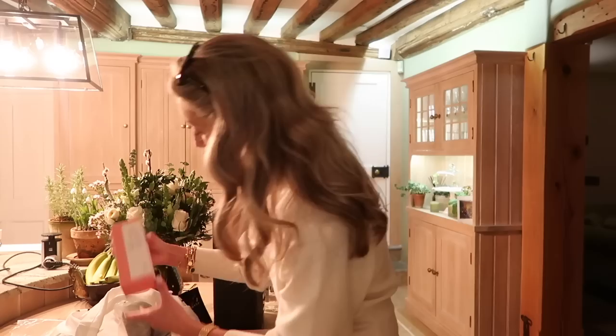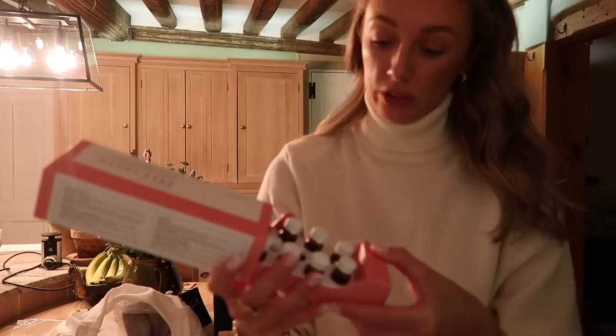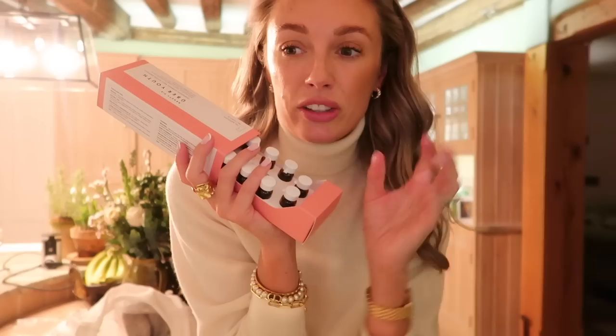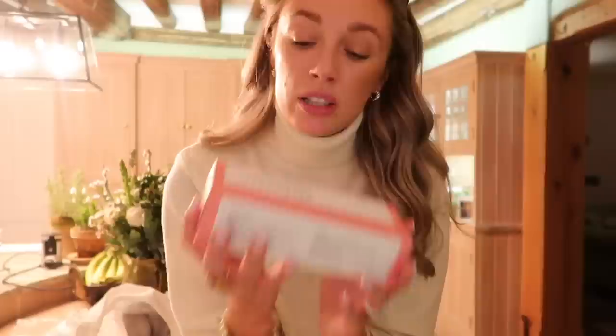Uber Youth, ooh, Complexion Overhaul Ampules with Retinoid, Ascorbic Acid, Zinc and Copper Gluconate. I don't know what those ingredients are, but I do love ampules and I feel like they are such targeted little intense doses of skincare. I always find they make such an amazing difference to my skin. So maybe, what's this, like a 7-day, 10-day overhaul for your skin. So maybe, when could I do this?